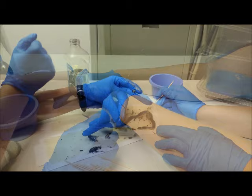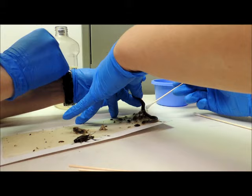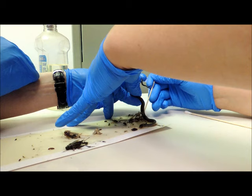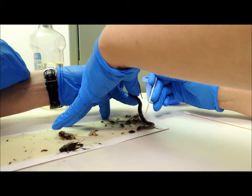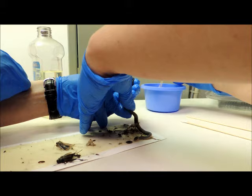So what will we do with this guy from here? As long as he doesn't have any skin wounds that need to be treated, we'll give him a dose of meloxicam, anti-inflammatory for any discomfort he's had from trying to get out of this. Make sure all of the glue is off of him, and he can probably be released in the next couple days, as long as he's acting normally, eating, seems to be doing okay. If he has skin wounds, then we'll manage those and do antibiotic therapy.